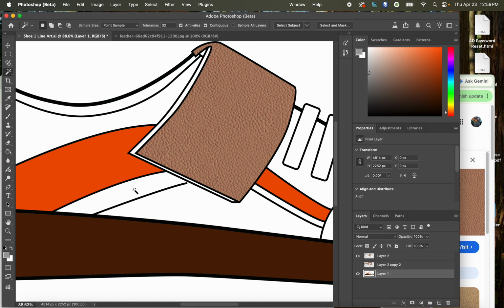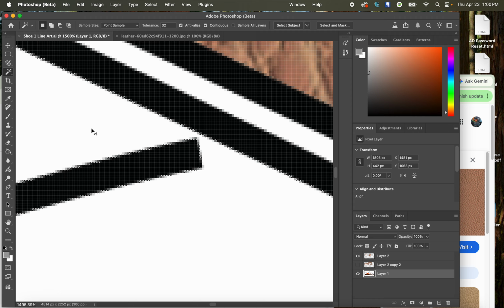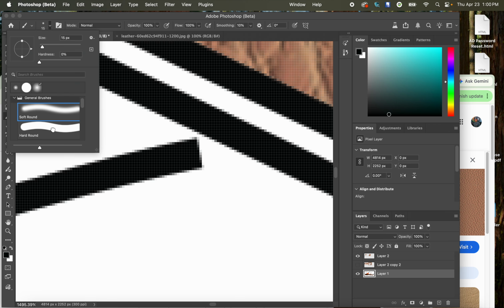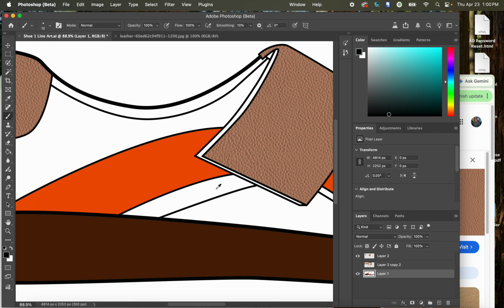Uh-oh. So that means that my lines were not connected. So what I'll have to do is get my brush tool, come in, make it really small, select that color by holding Option. Oopsie. I need to get this to be a hard brush. There we go, that's better. And I want to finish connecting this line here by doing that. And as soon as I connect the line, I should be able to come back in now with my magic wand and give it a color.